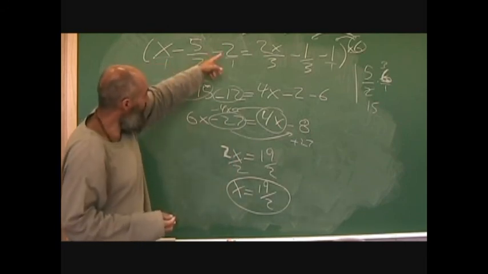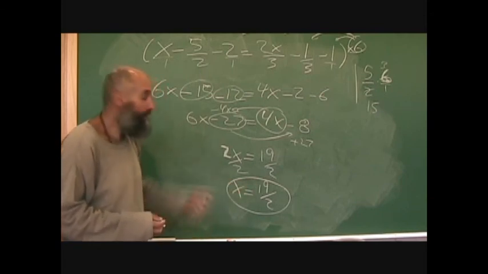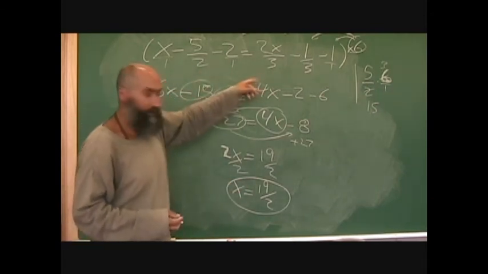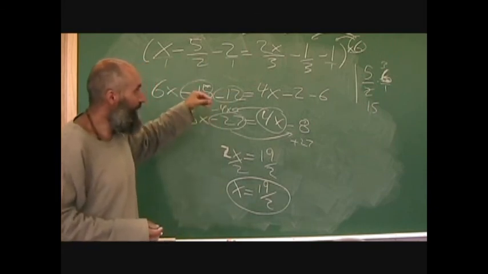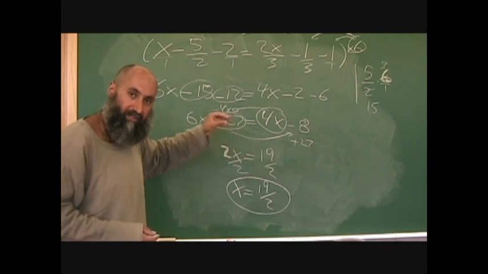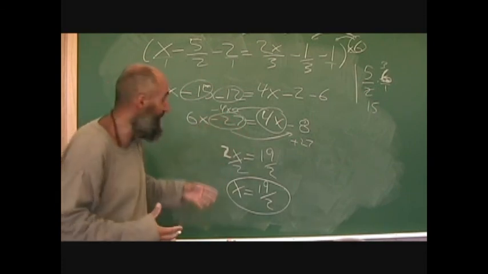So for this equation, our solution is x is equal to 19 over 2. Now let's do the same equation with cross multiplication. It might add a couple more steps, but you'll see how it works. It's just later on with larger problems, cross multiplication is going to be super handy.